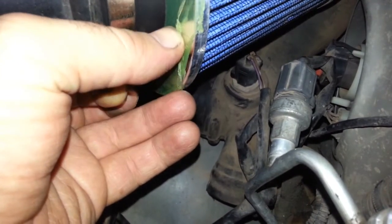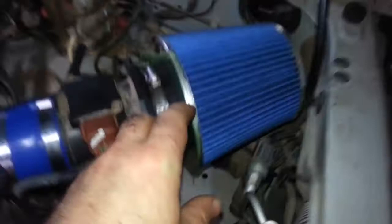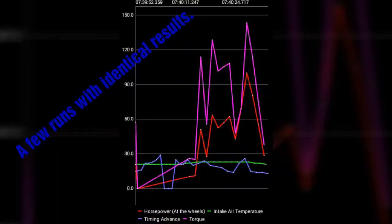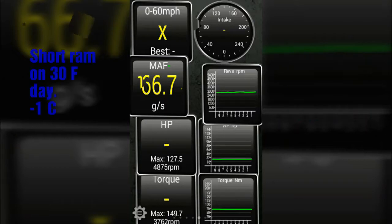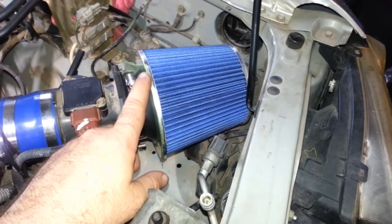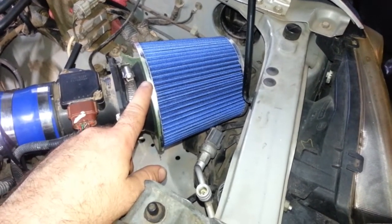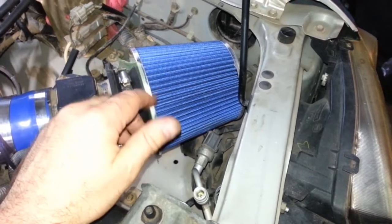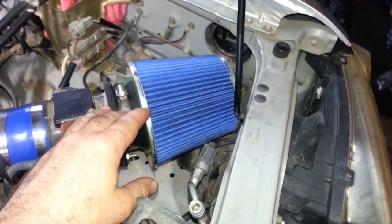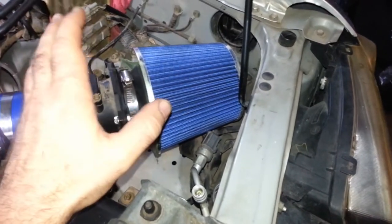I can actually pause the video and show you various uploaded pictures that prove that stock versus short ram, you're still going to have good power despite the increase in temperature in winter. What you're not going to get is as much power when it's warmer. I had a couple of good runs where my torque was a lot higher with this when coming on it slower and getting to high RPMs later. But typically speaking, horsepower was always down. It's okay if horsepower is down if you have tons of torque down low — it's a truck. More torque means more power coming into the lower gear.